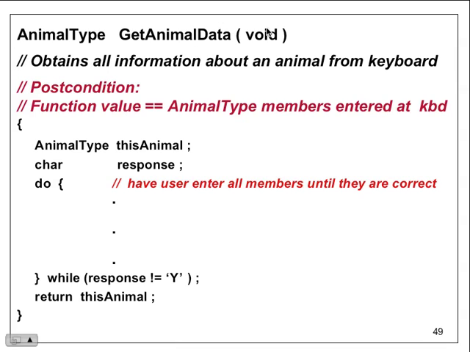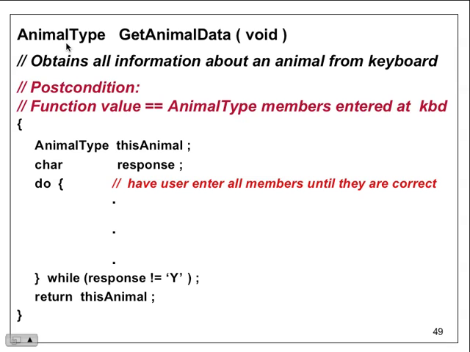And here's again animal data. It's void. And actually, in C++, you can put the word void in there. Some languages will tell you, why are you putting void in there? Just leave it empty. Most people would just leave it empty. Well, you can put void in there to emphasize the point. It is void, it's not taking on any parameters. In fact, you can get real fancy and say void main and then put void inside of the parameter list. That's a lot of voids, but it depends on what you were taught in the beginning. Some languages in the beginning required you to put something in there, not leave it empty, which is how that came about.